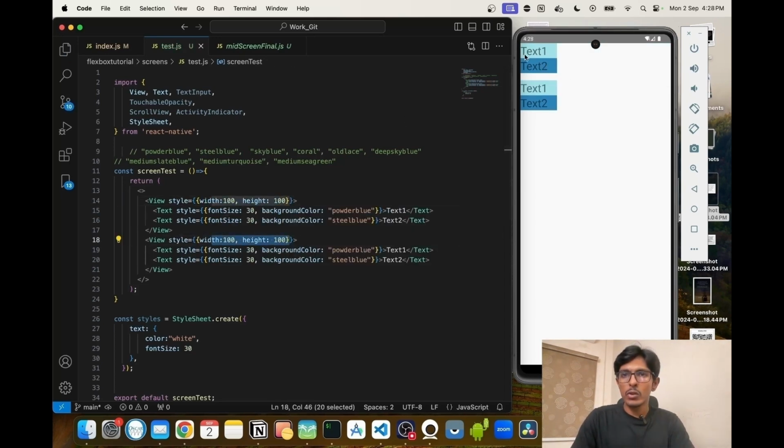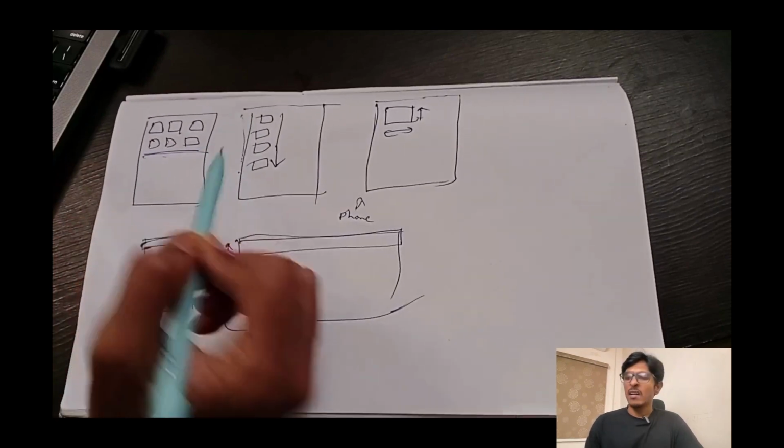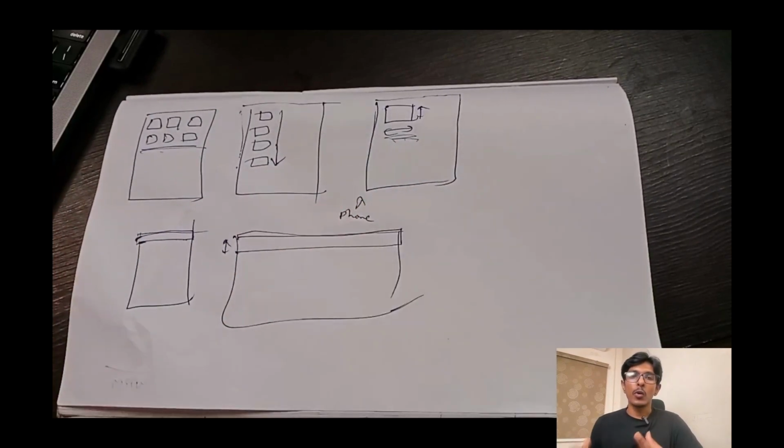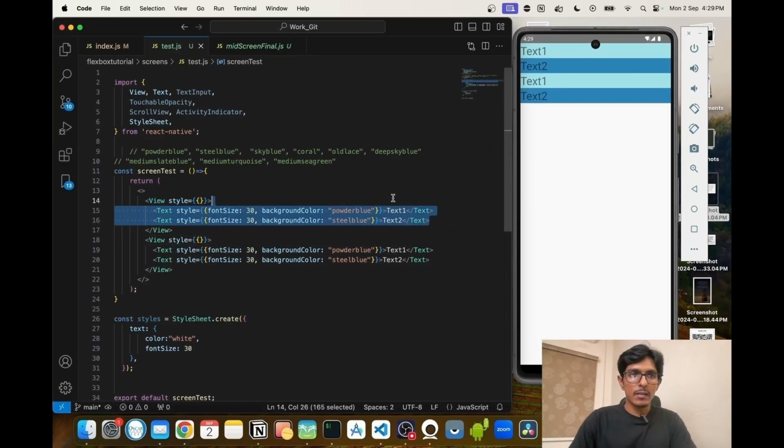So basically even the views are like boxes, like how we previously saw, and the placement is vertical, and width and height I have set it, but if you don't explicitly set it, then the default behavior is the same thing. Width is maximum width possible, height is determined by the number of contents inside, and placement is vertical.